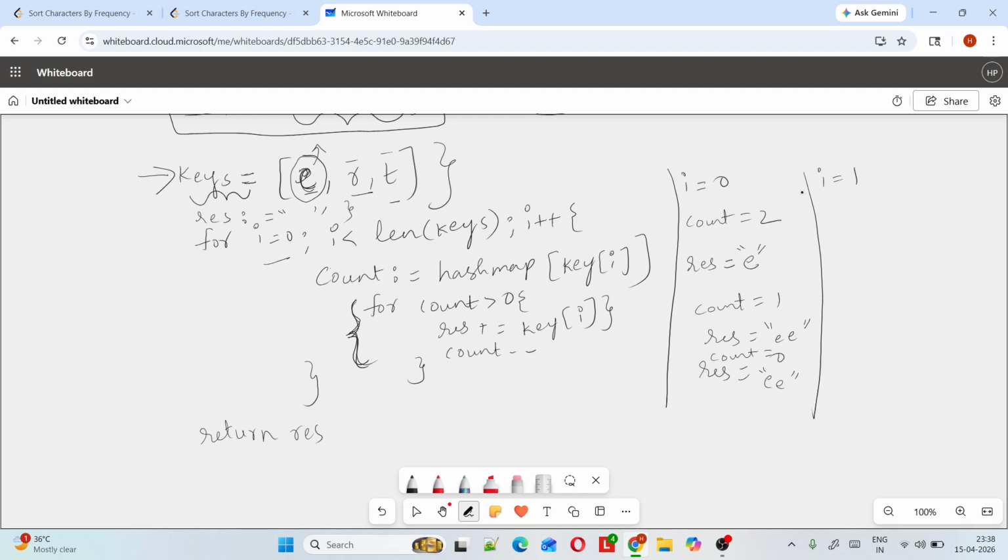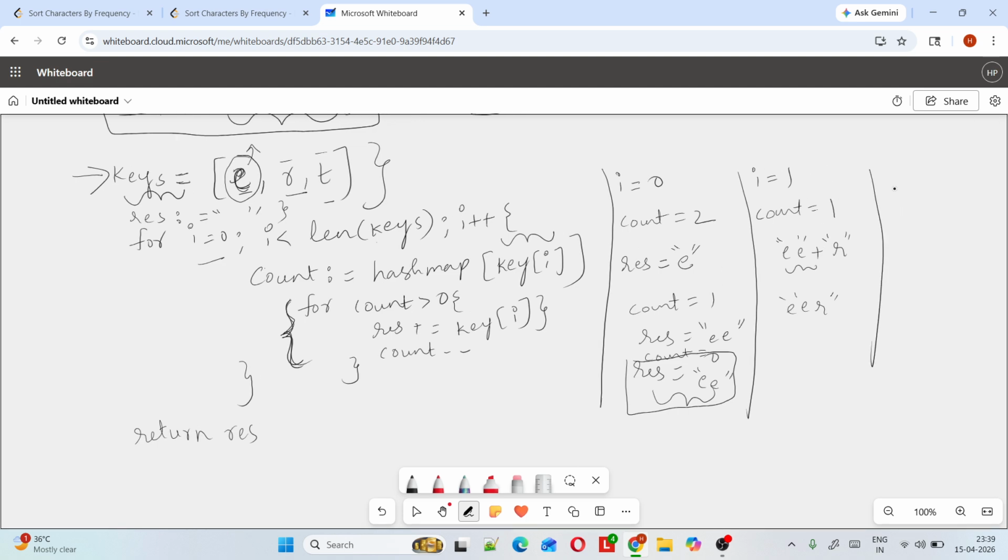When i equals 1, what is the keys of i? Keys of i is R. What is the hash map of R? That is 1. So count will be 1. When count equals 1, 1 is greater than 0, and in the i equals 0 case we had res as EE. So you will append R to this EE, and the string looks like this.